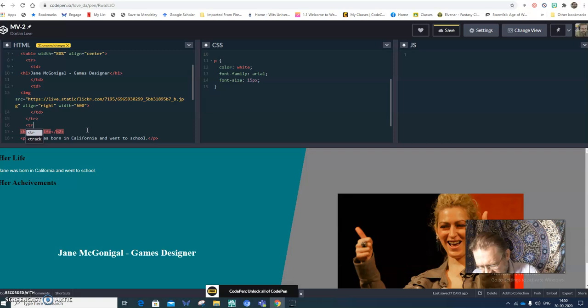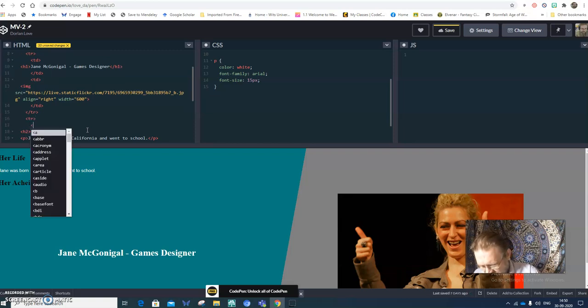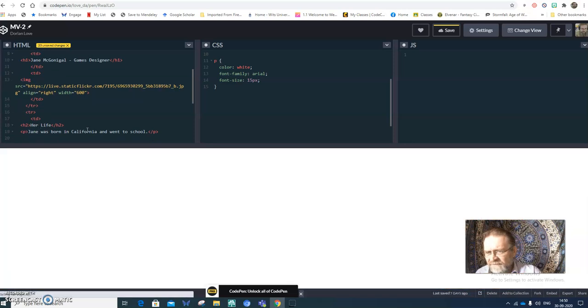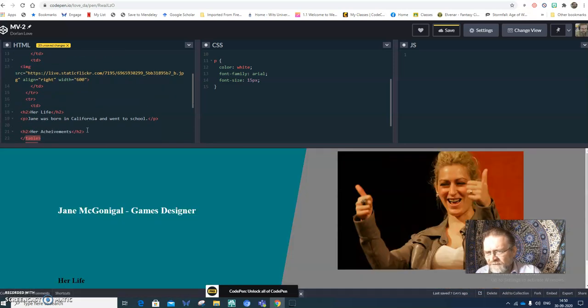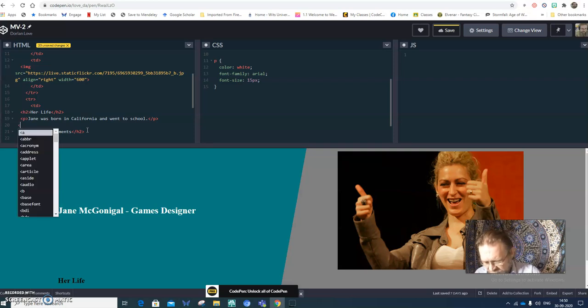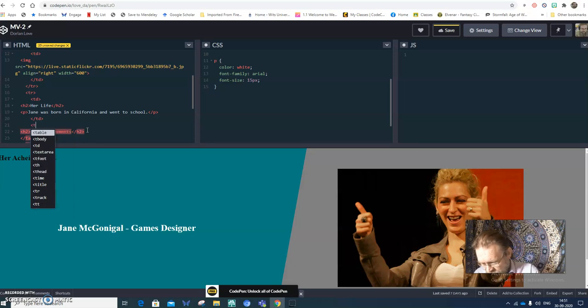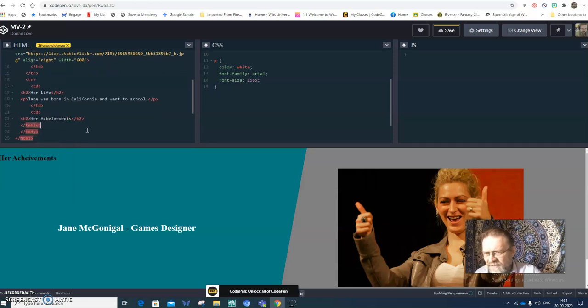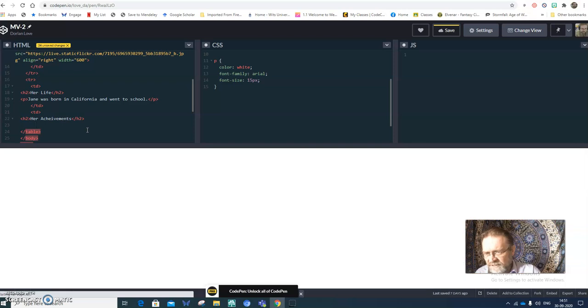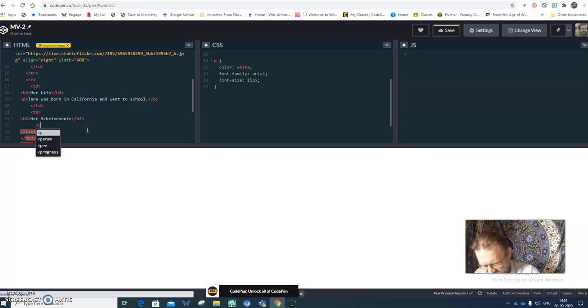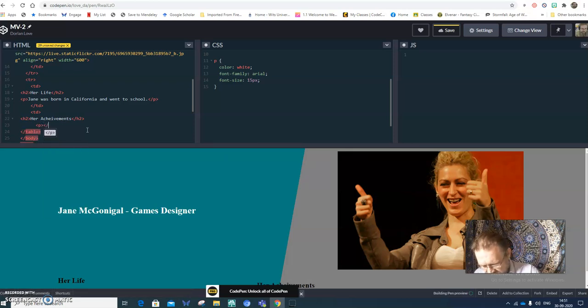I could then create another row and put a table down, and that has her life on it, and then the paragraph, and then I could close that table down, and maybe her achievements I want on the side, forming a kind of second column. So I could put a table down there, have her achievements and whatever's written in it, which will be inside paragraph tags.